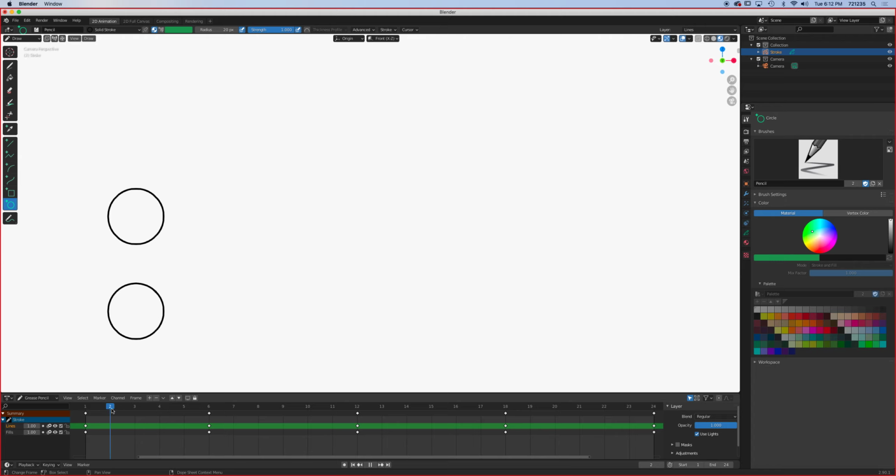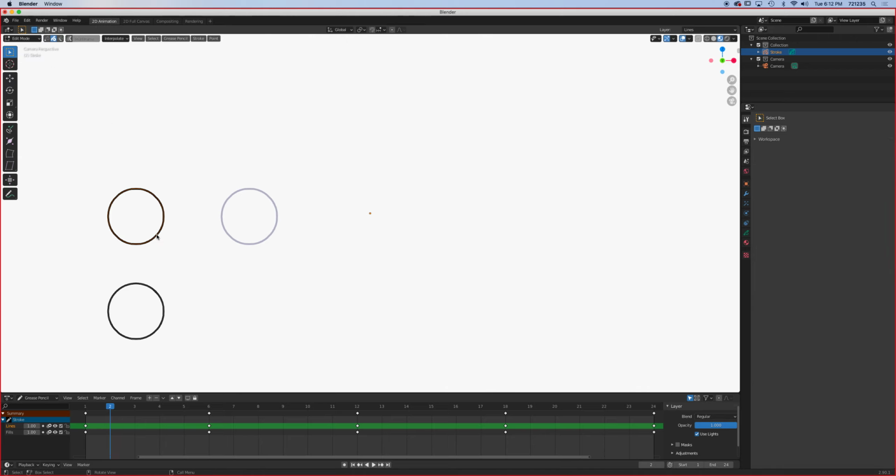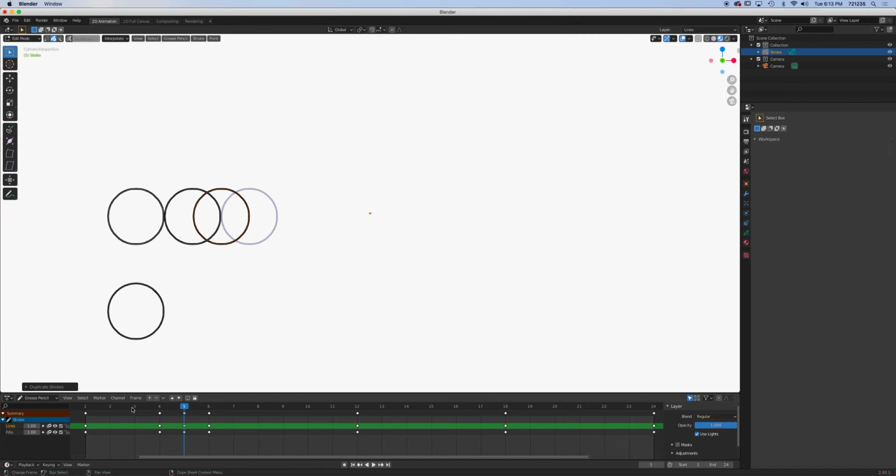I'm going to go to frame 2 here. That's frame 6. If I go to edit and fill in the blanks, let's go to frame 4. I'm going to go in between, Shift D, GX. Then we go to 5, it'll be in between, GX right here. Oh, I made a boo-boo there, but you get the point.